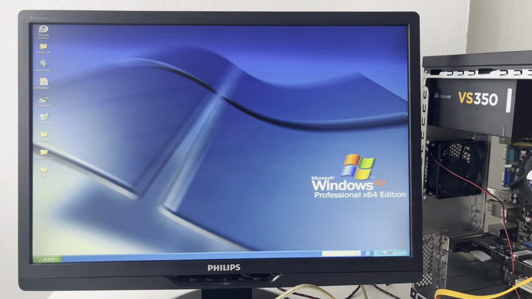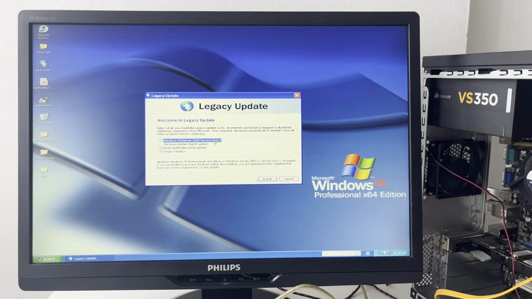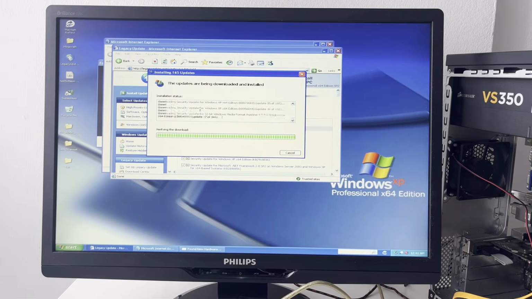So let's see if we can run a Legacy Update now, and we'll install Service Pack 2 and all of the other updates. So I'll just let Legacy Update run once again and install all of the updates that I can directly on this system, and then we'll continue with installing the graphics driver. And Legacy Update even recognized my GPU as a GT210, which is weird because I never installed the drivers for it, but apparently it will install some kind of driver for it. So yeah, this thing is actually pretty cool.